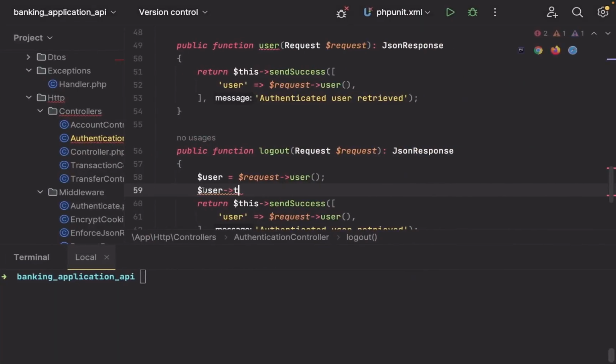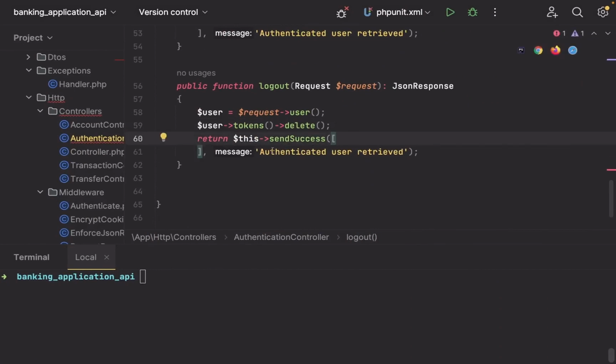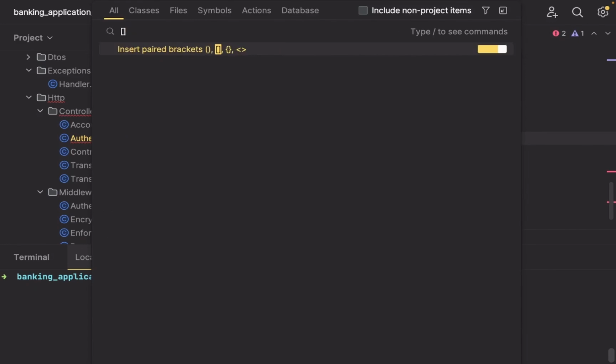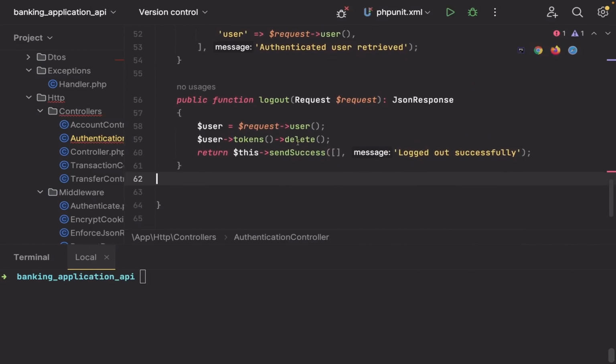Let's just copy this. So we delete the token. Once the token is deleted, we can send an empty response. So we can say successfully logged out, like so. Let me bring this to a single line, so that we've logged out our user.